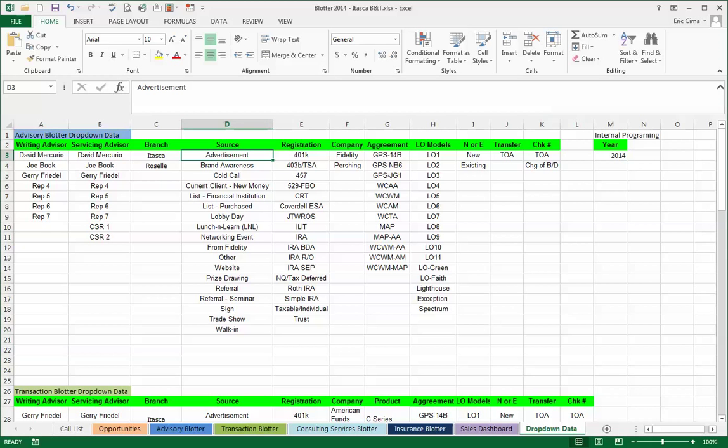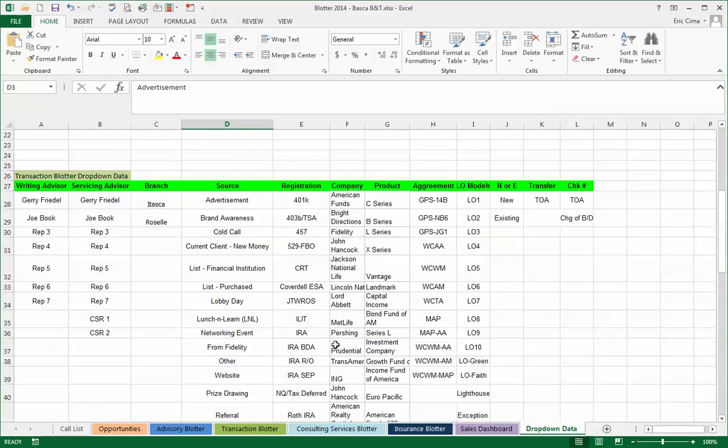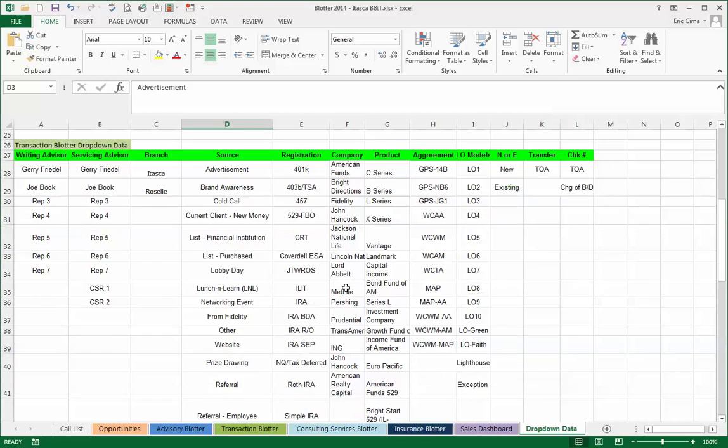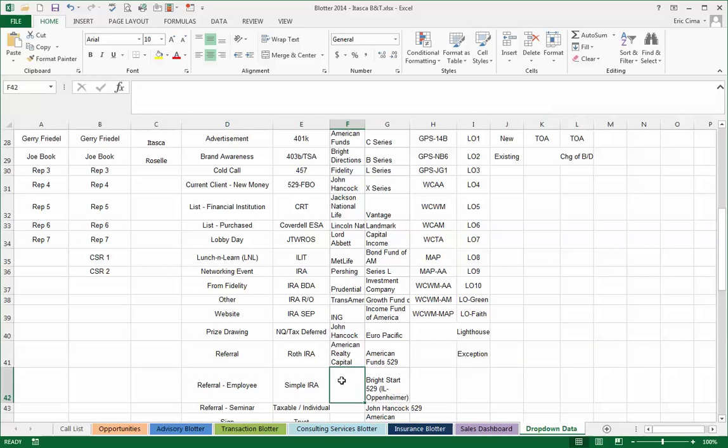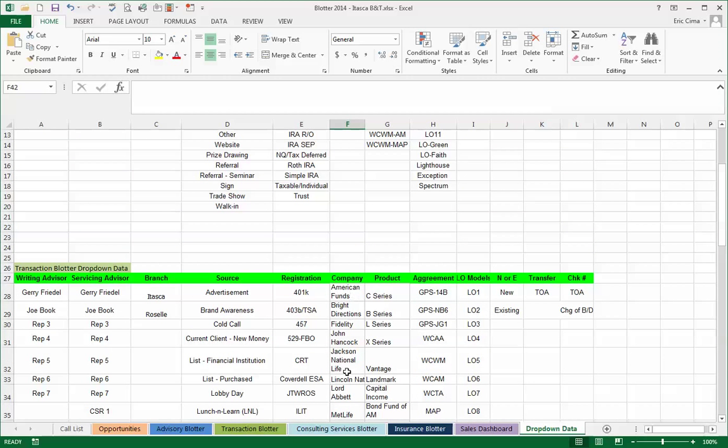And that, in a nutshell, is how you customize the blotter. Again, you can change things like company. If a certain branch uses XYZ mutual fund or ABC annuity that we don't have on the list here, we simply add it to the list. You can sort it alphabetically if you want it that way. You could put the top three on top. You can arrange this how you want. Just always make sure you double check once you've done this. Make sure you go back to the appropriate blotter and make sure that the drop-down list has appropriately taken the information that you set up in there.